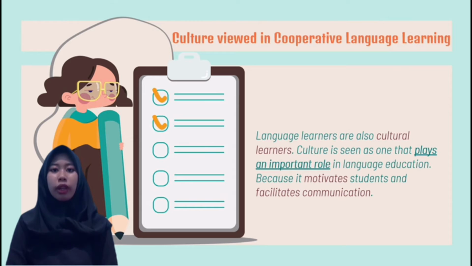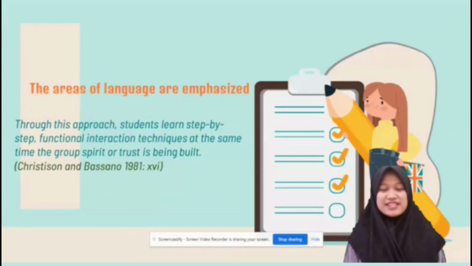Culture is seen as one that plays an important role in language education because it motivates students and facilitates communication, and also influences how we see the world, how we see the community that we live in, and how we communicate with each other. Being a part of culture influences our learning, remembering, talking, and behaving. Therefore, culture determines to a great extent the learning and teaching style also. This language is emphasized in speaking areas.